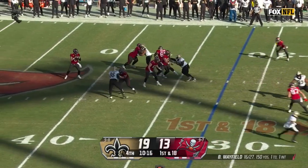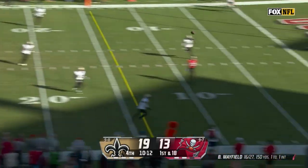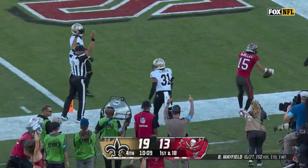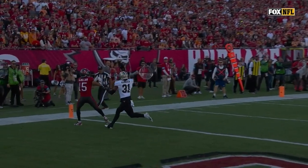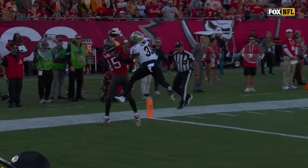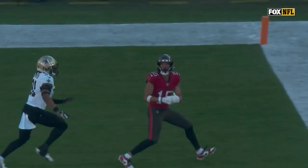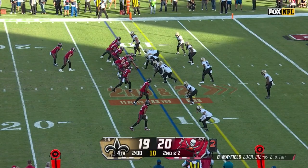Here's Mayfield. 3-man rush. Steps away, looking, going to take a shot. He's got a man. Is he in? He is! It's a touchdown for McMillan! Really tight here as it comes down. I think he got him in. Gets both hands. There's 1 and 2. Unbelievable. Coming back on Howden, the coverage, and Baker Mayfield. What a dime.